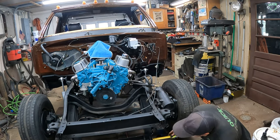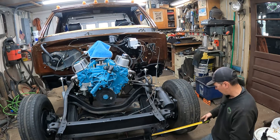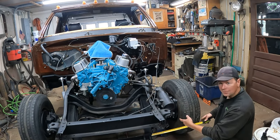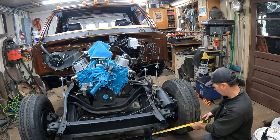I just grab the tape measure, take the outside of the center of the tread, and go to the center of the tread on the other side. I just kind of measure front to back. I threaded the tie rod ends in the same count that I had before, but I'm just trying to set it up. It had like zero toe, almost like maybe an eighth inch of toe out.